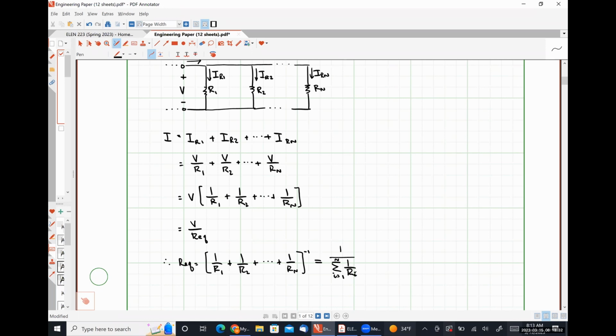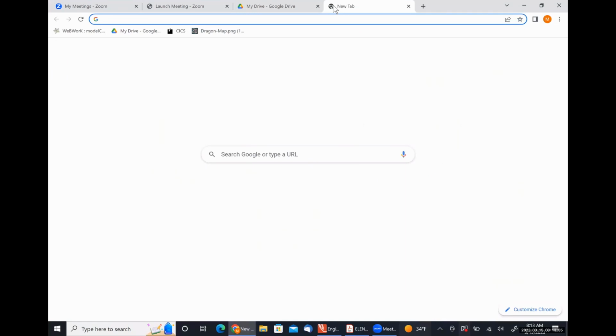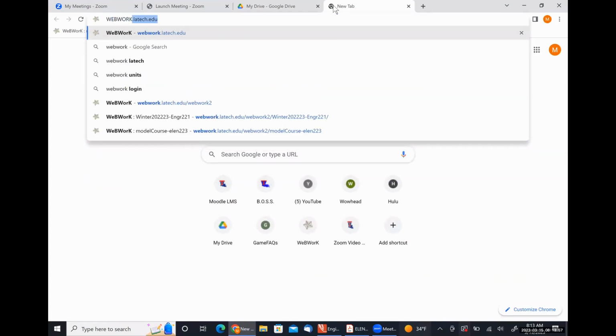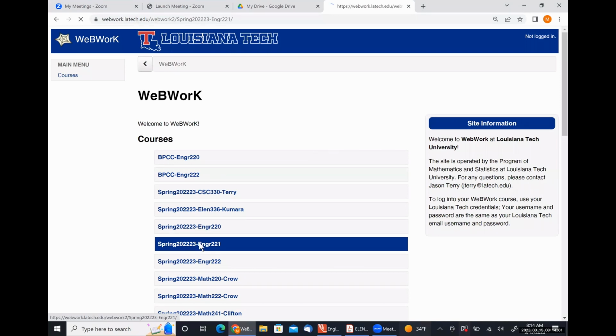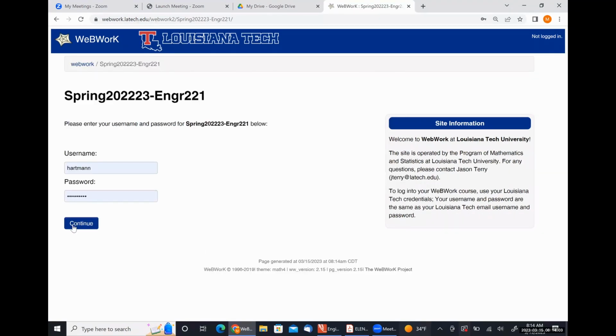Okay. So we've formally described here how resistors combine. So now let's work a problem or two actually combining resistances, all right? So what I'm gonna do is pull up WebWork, homework set number 3, and we are going to look at a problem or two. And then I'm going to show you how I do resistor combinations.